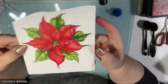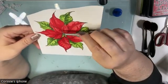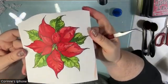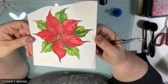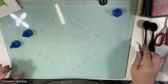But look at how we have so many differing shades. We've got really nice and deep dark in here, so you can start to see some of the shades and highlights, which helps our 2D items start to look 3D. That's what we're looking to do, right? But that turned out beautiful. Okay, so I'm just going to put that to the side here, let that dry for a little bit.